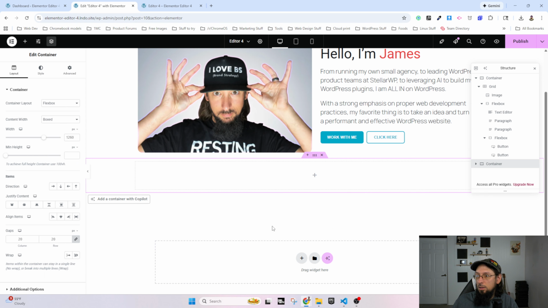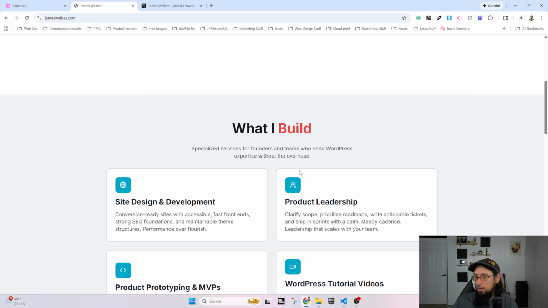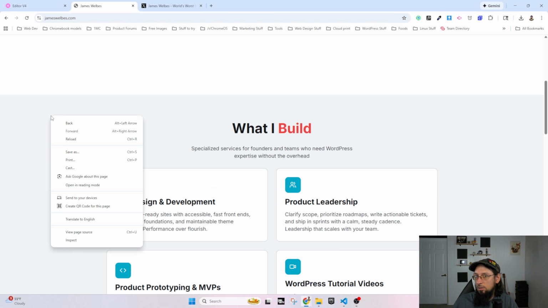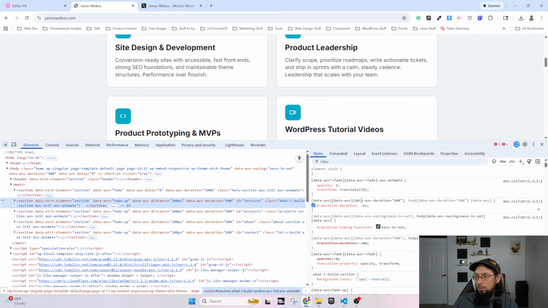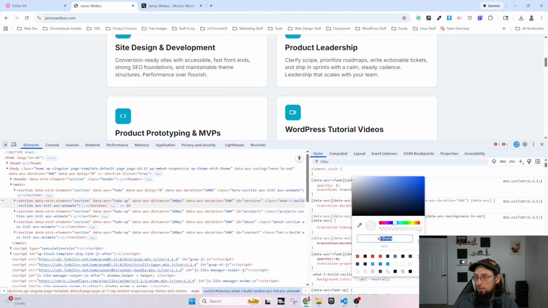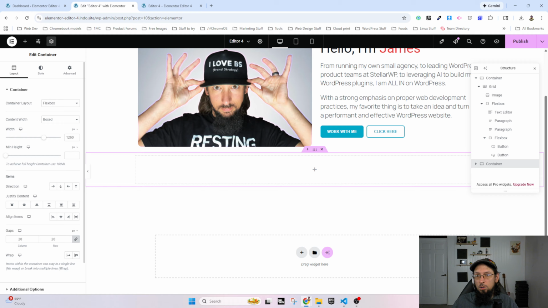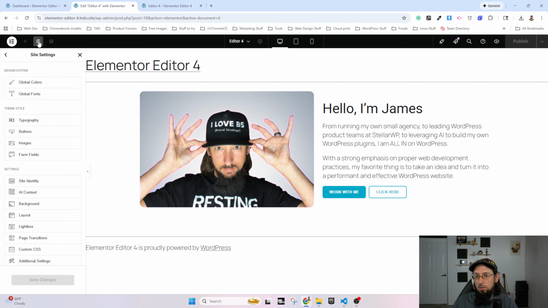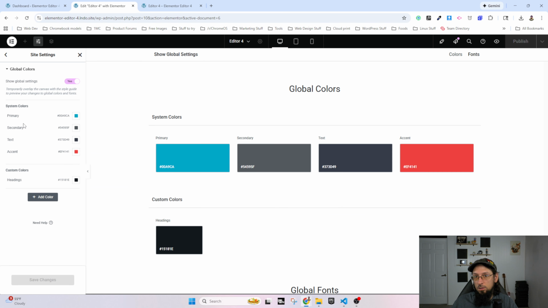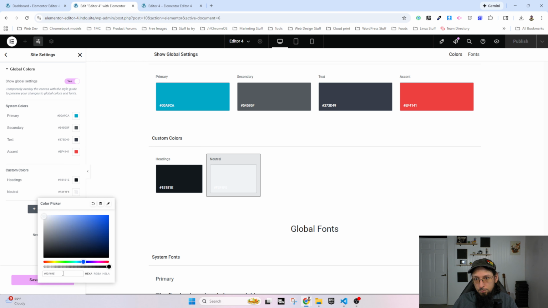All right. Container is going to be this background. Which I should probably make global color. I don't remember. Somebody explained the difference between neutral and base to me, and I forgot it.